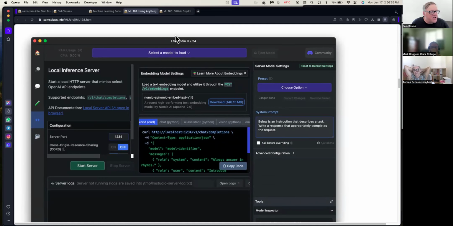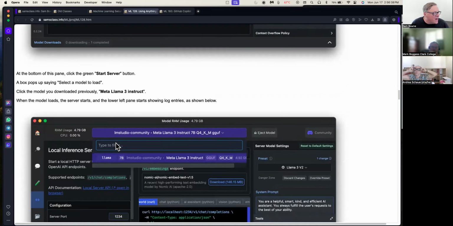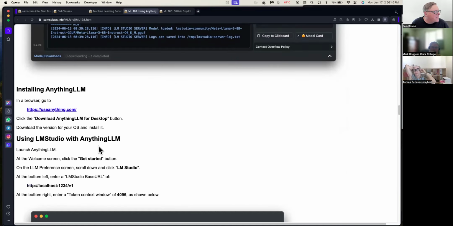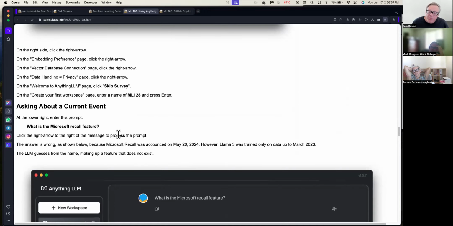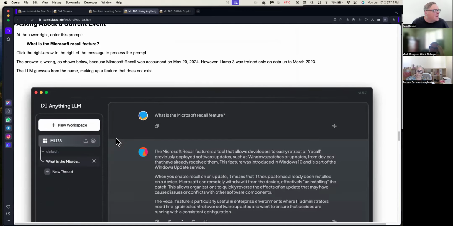So that lets this product, LM Studio, be reached by another product. And for that, it's going to be AnythingLLM. You launch AnythingLLM, and you tell it to connect to the other running thing, LM Studio, on this port in that location for the API. And now I can send requests from here. And the point of AnythingLLM is that it does the retrieval augmented generation to add more data to it. So the combination of these two programs makes it easy, with no command line or anything, just by downloading and running ordinary software, to make a Microsoft Copilot type retrieval system.